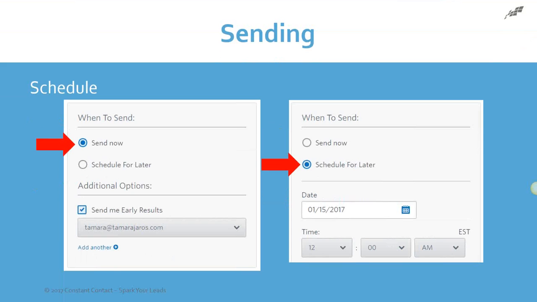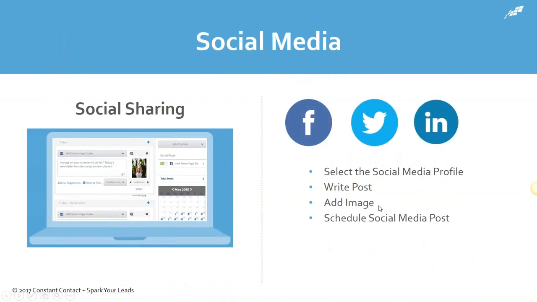Once you've clicked which contact list, you can go to either send now or schedule for later. Send now in the 3rd generation is a true send now. It used to be that there was a little bit of a delay, but that is not happening now. It's a true send now. So if you do click send now, make sure that you're aware that it's an immediate send. Also, you can schedule for later. If you schedule for later, it's up to a year in advance. So there may be some campaigns that you know that you want to send out. You can simply schedule the date and the time. So then you're all set.